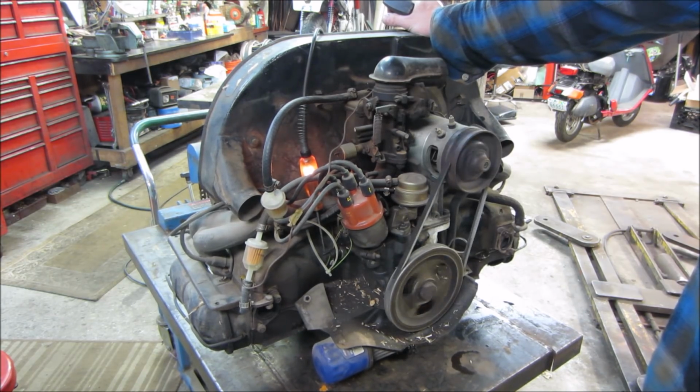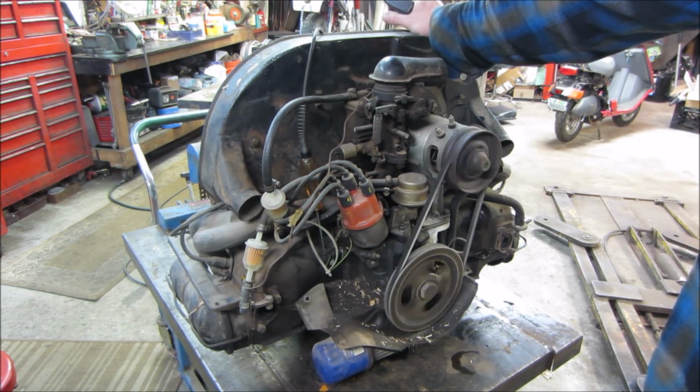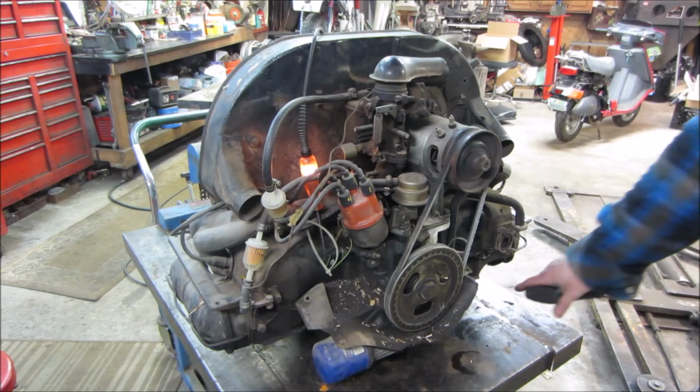There we go, good. All right, false alarm, we have oil pressure. I'm happy.